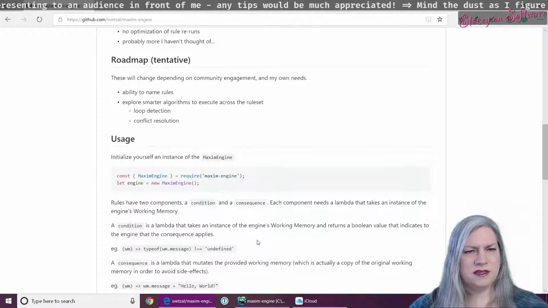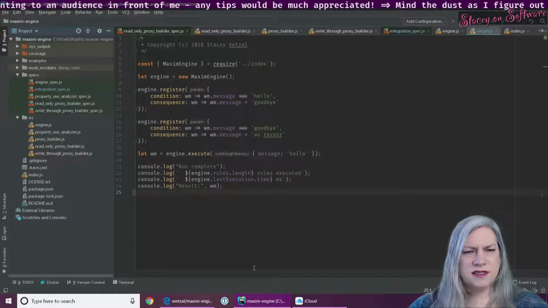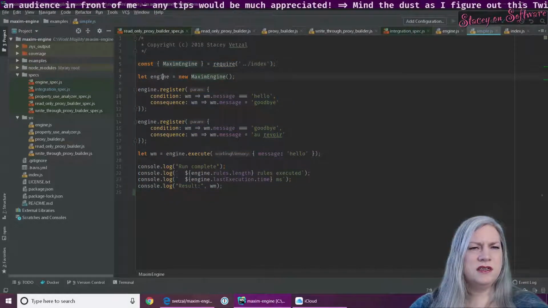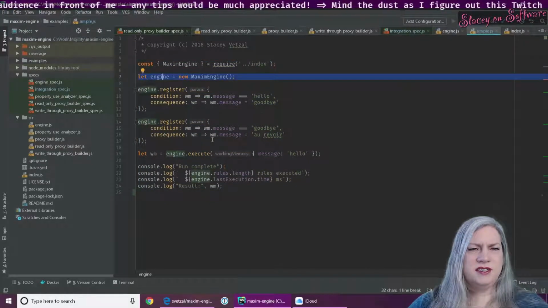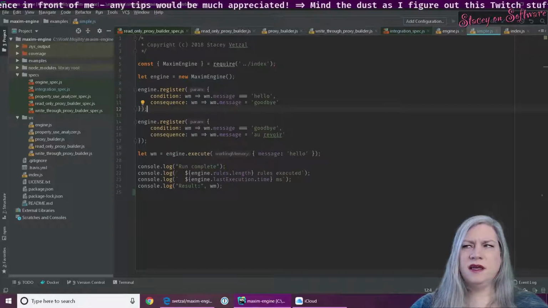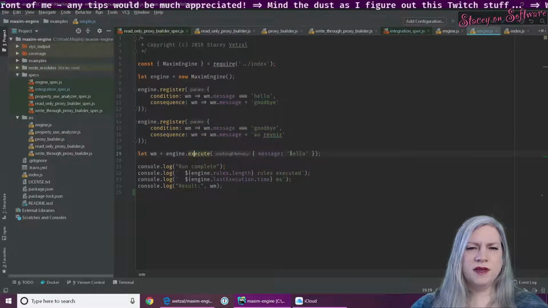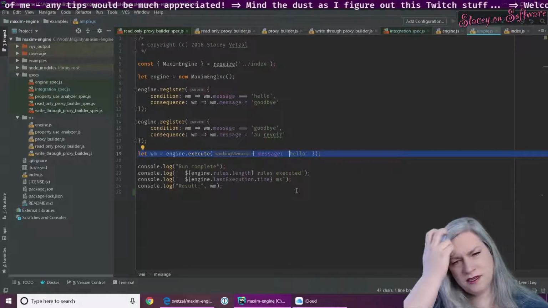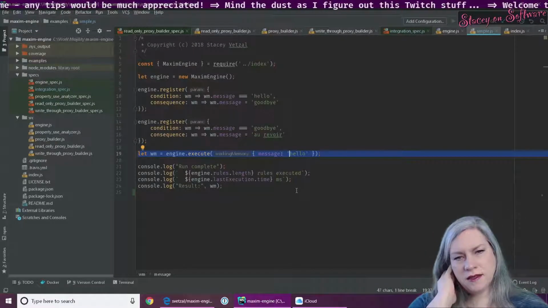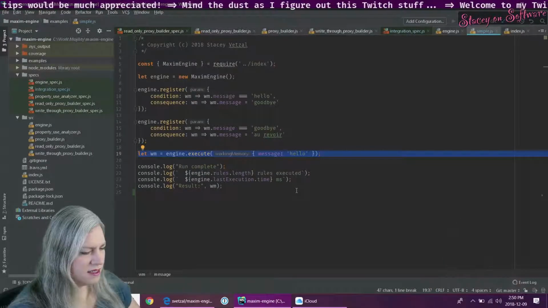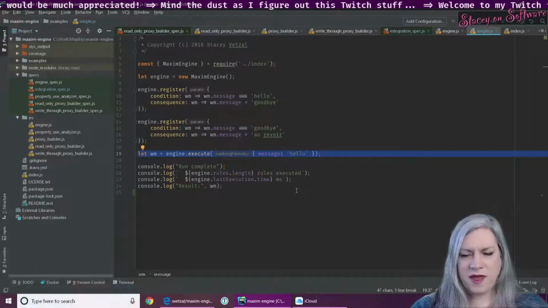And let's do a quick review of the usage of the engine. Instantiate a new engine. Register rules. Execute the rule set across a piece of data. Alright, yeah, because this, if I put that back.